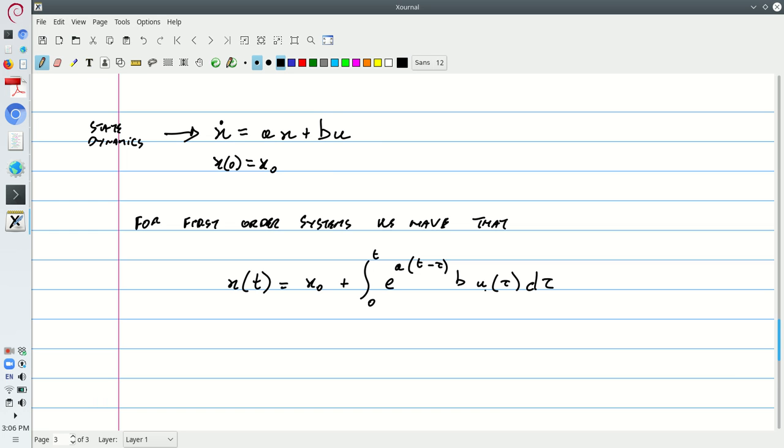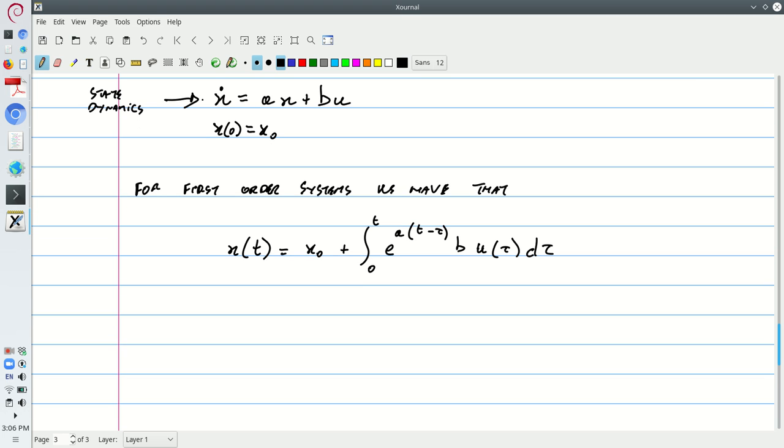Here, in the variable u, you can put any function you want, absolutely any function you want. U of tau can be cosine of tau, can be another exponential of tau, or any other function that you want. You're going to find what x of t is going to be. Of course, this is just the state part of our system.